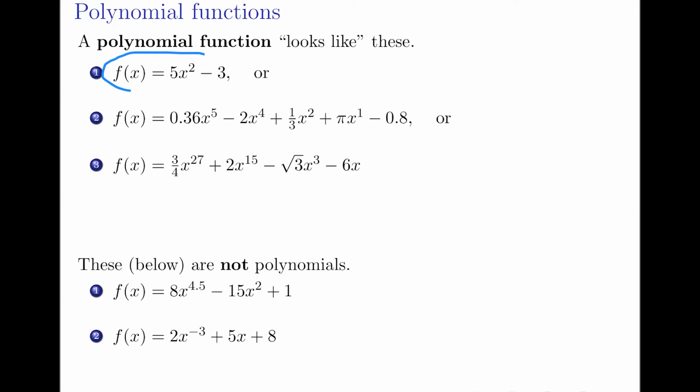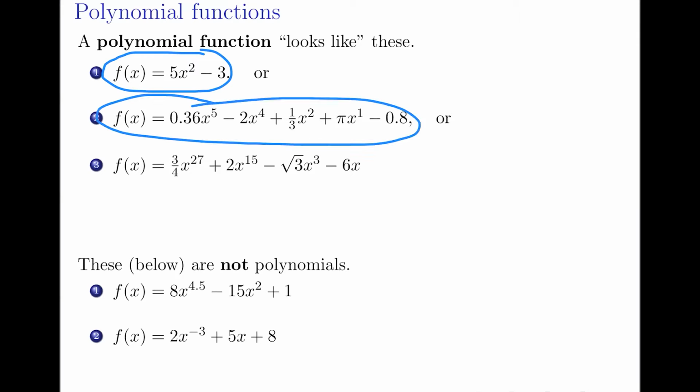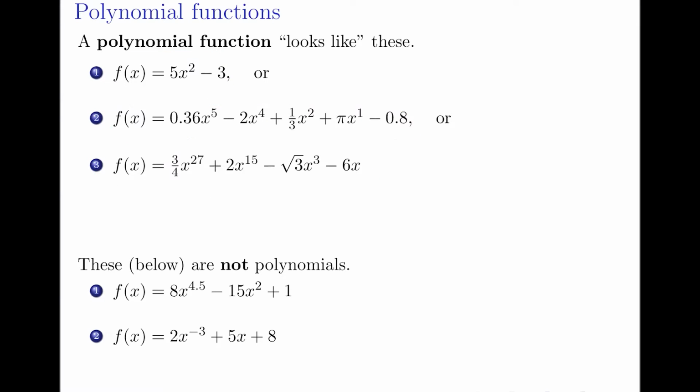And all three of these things on the top are examples of polynomial functions. So what makes something a polynomial function? Let's focus on a couple of things. First, you want to look at the powers of x. So we see, for instance, in this top example, we have an x squared. We have 5 times x squared. We also have an x to the first power. There are 0 x's to the first power, and we have negative 3 copies of x to the 0. So we could actually write this as 5x squared plus 0x to the first plus negative 3 times x to the 0.